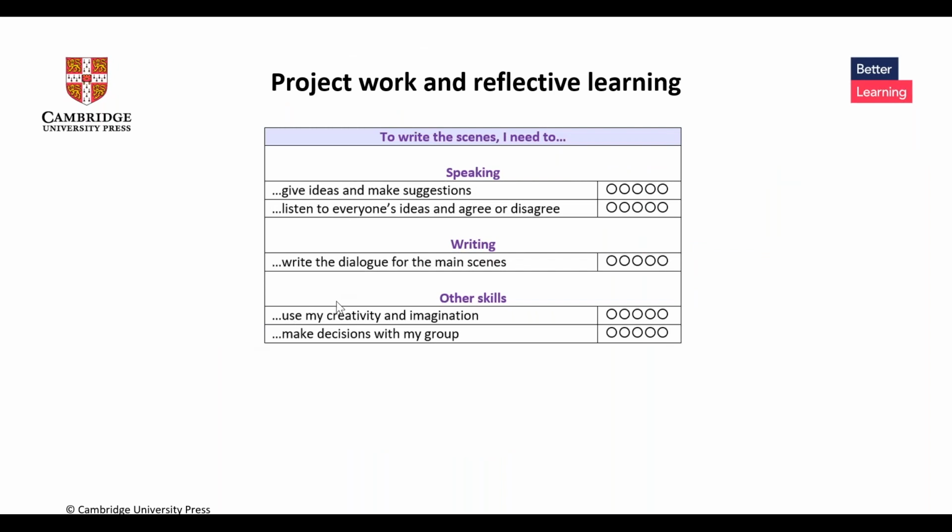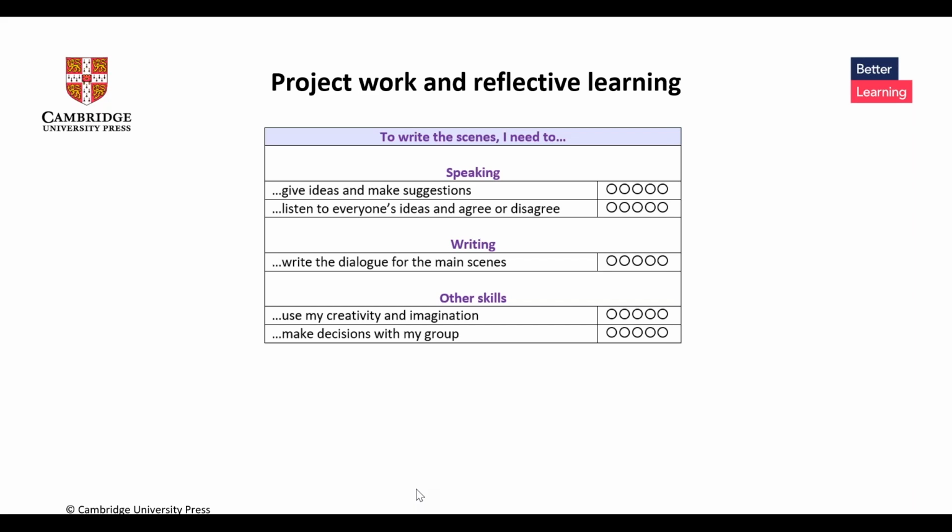This is another type of reflection chart, which you can use when you're dealing with project work. This is one that helps students, I think, focus on each stage of the project and identify and then reflect on the objectives of each of those stages. So one of the challenges that I've found with using project work with teenagers is trying to keep them focused on the task during each stage and using as much English as possible.